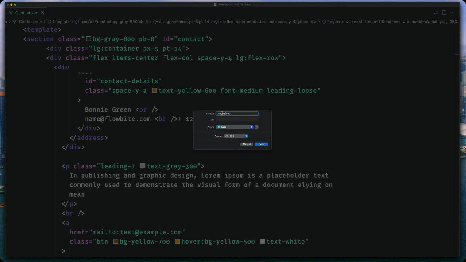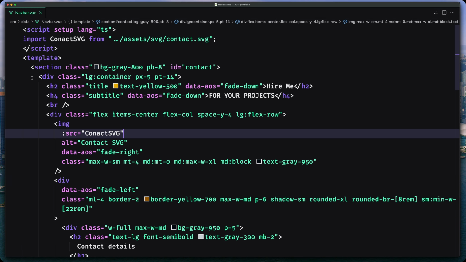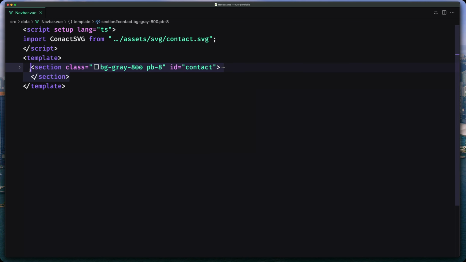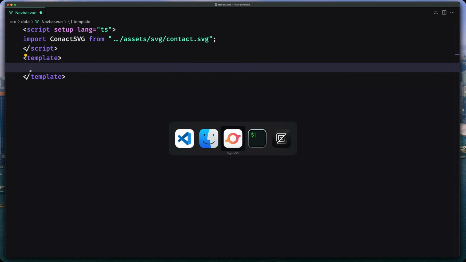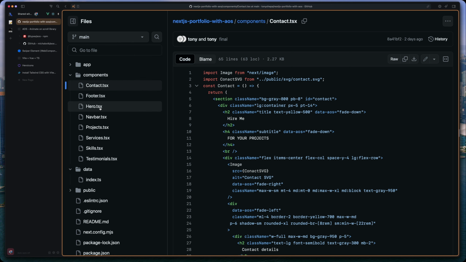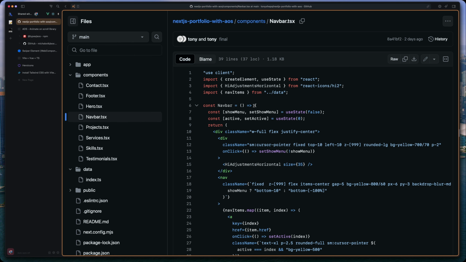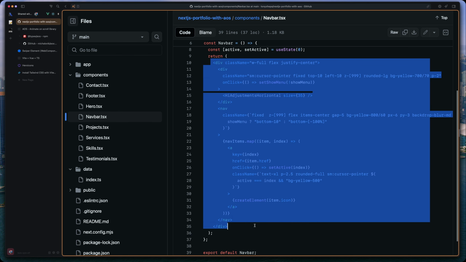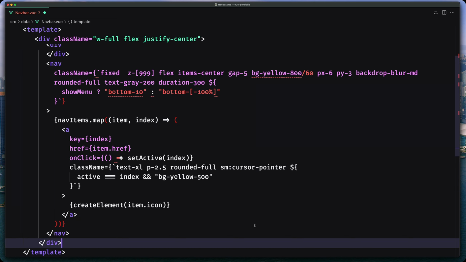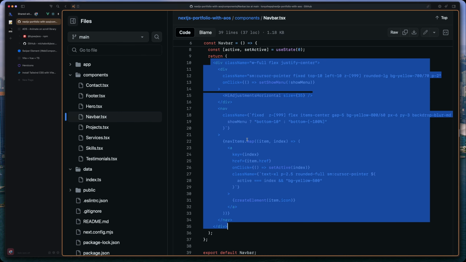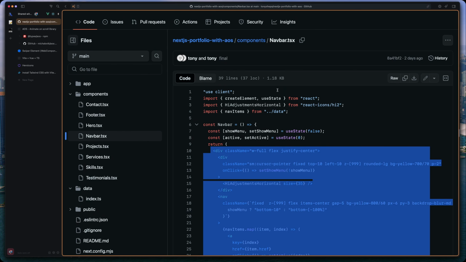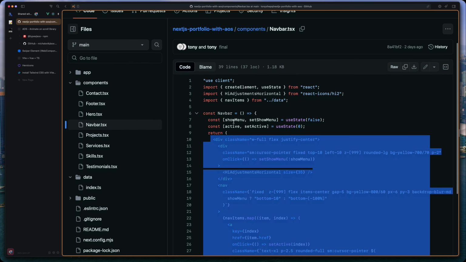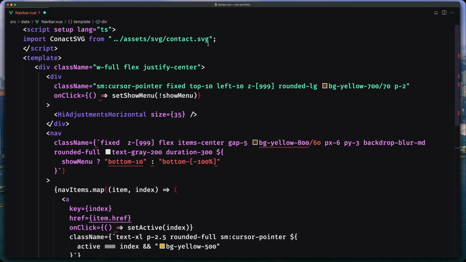Yeah, then I'm going to save as navbar, so navbar.vue. I'm going to remove everything we have here and go copy the navbar from here. Yeah, we need also the footer, and yeah, let's go first for the navbar. I'm going to copy this and paste it. And what we need here is to create a constant, show menu and active. So let me remove this first.